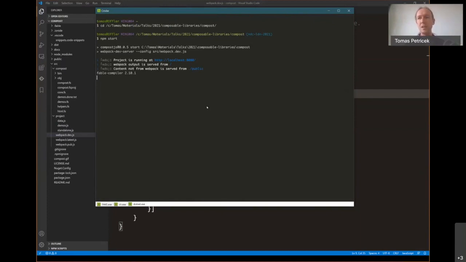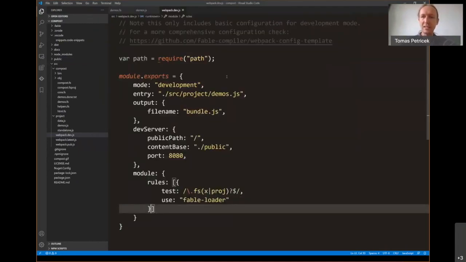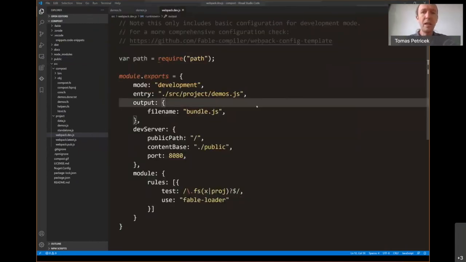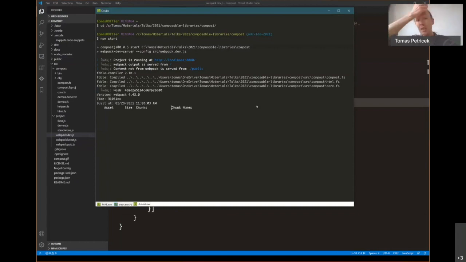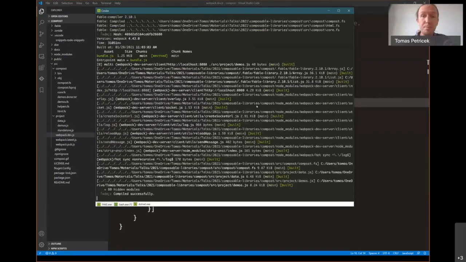And Fable is the F# to JavaScript compiler, and that has a Webpack loader. So whenever Webpack notices an .fs file in your project, which is what I was doing here when I just had .fs here before, it will trigger the F# compiler, which will then find all the relevant F# files, compile them to JavaScript, which has just happened, and I think now it's all loaded.